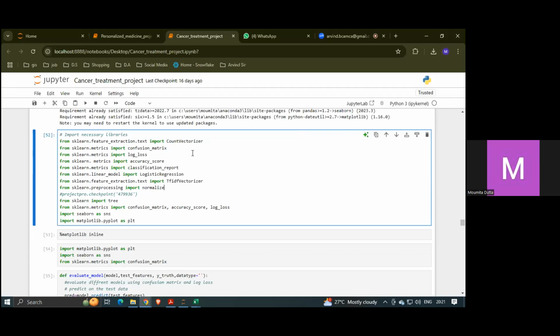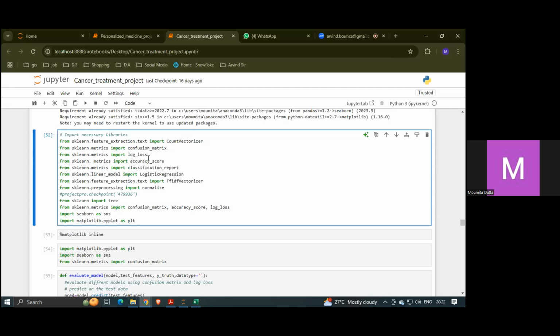And the confusion matrix computes the confusion matrix, which is used to evaluate the performance of a classification model by showing the true versus predicted class label. It computes the confusion matrix where one axis is the actual and the other is the predicted.